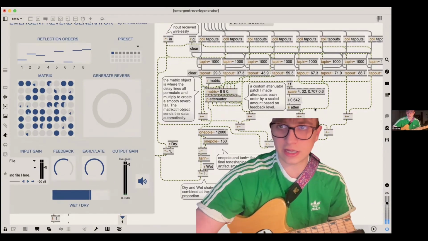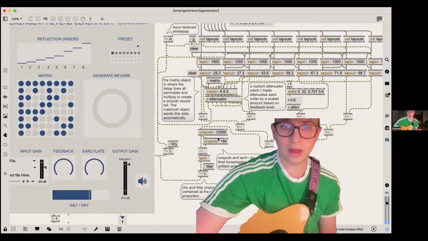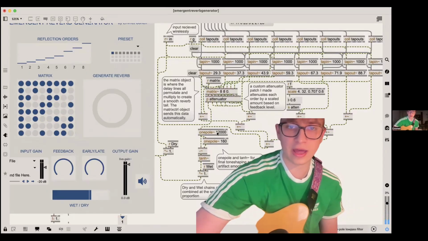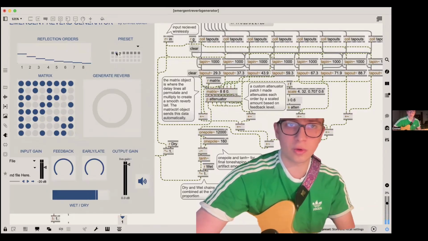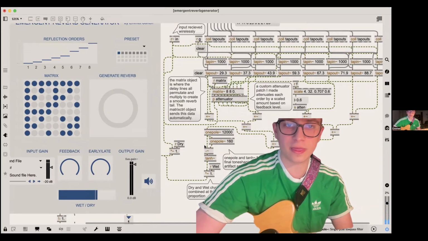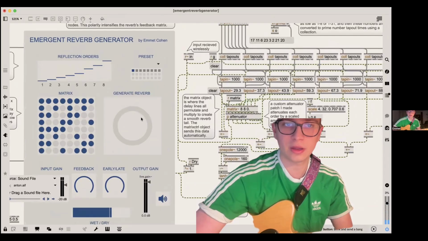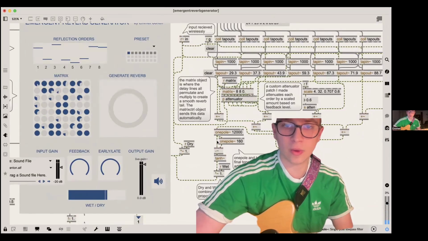And then we have the summing of all the signals. When they're summed, they get sent to a one-pole filter at 12K hertz to roll off a lot of the unwanted high artifacts and smooth them out. We also have a cut at around 160 hertz, because we don't want the super low frequencies getting in our way.